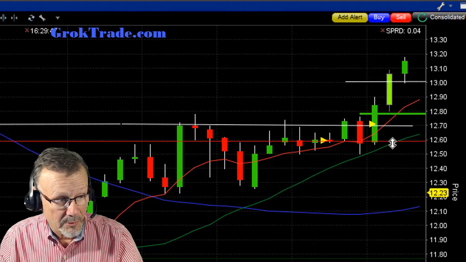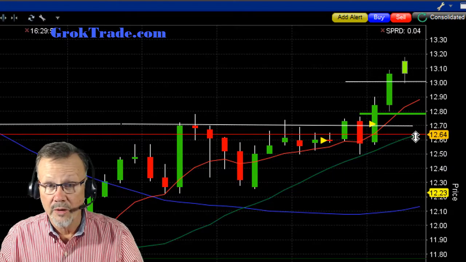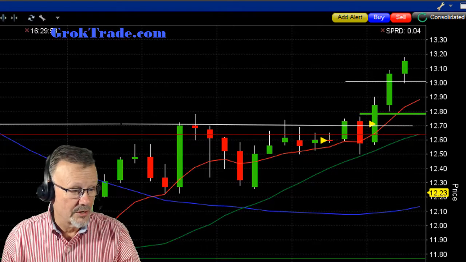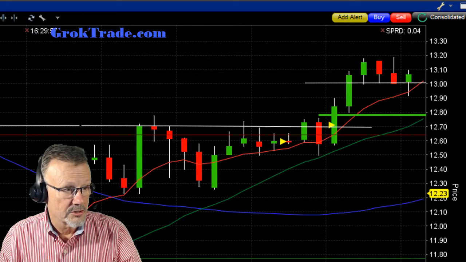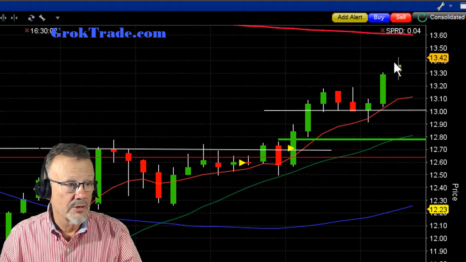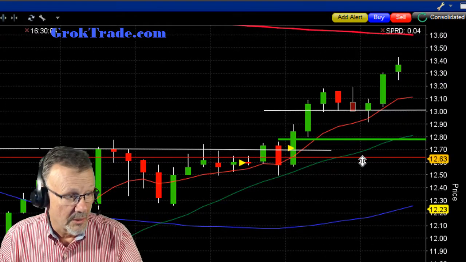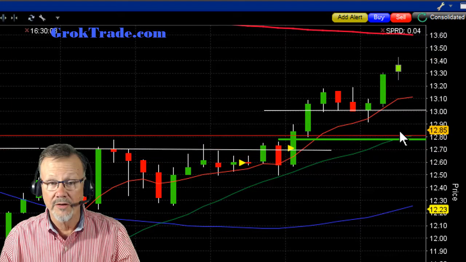It went up there and then came back and tagged it. So I'm going to bring my stop here. I'm going to reduce my risk. I'm going to keep it along this 20 moving average. Now I have less than 1% at risk. It's about 10:30 in the marketplace, quarter of 11. Again, these are 1 minute candles, and then boom, it broke out here up to 13.40. And I'm going to bring my stop up here.